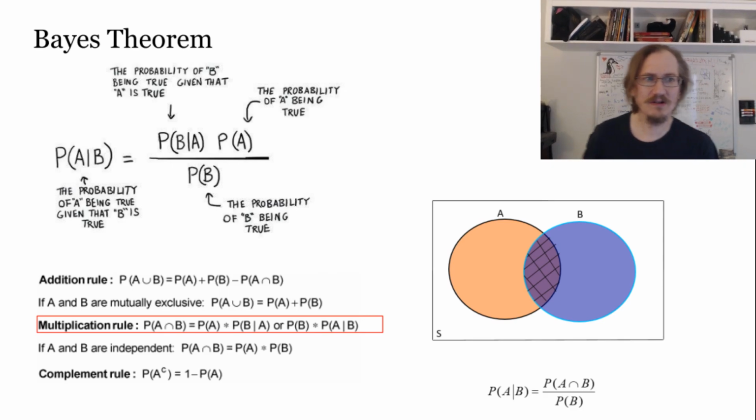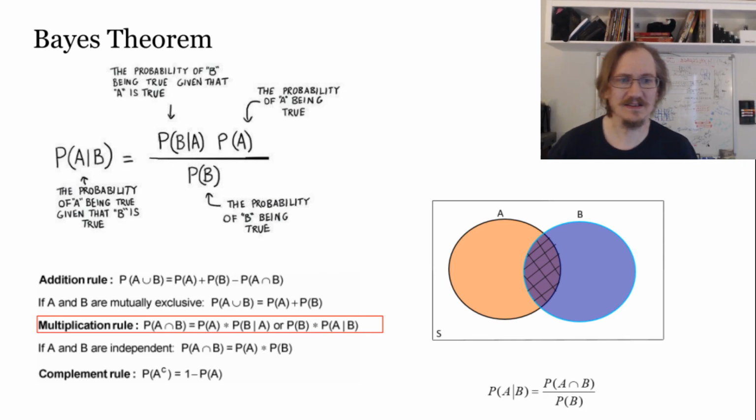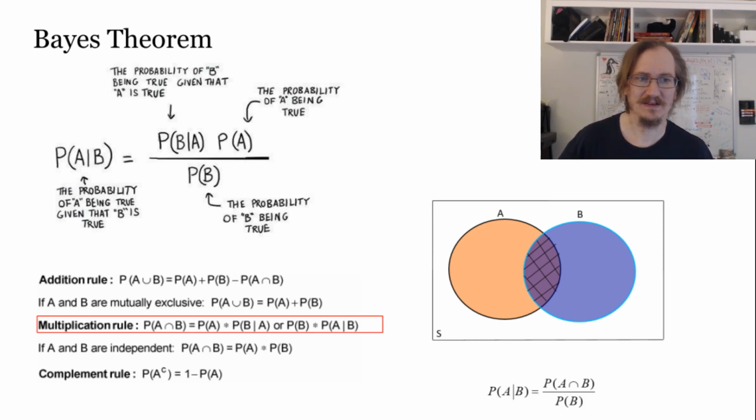The way to understand this is to look at our Venn diagram. What we're saying is we want to know the probability of A, given that we know B occurred. So if B occurred, we know the entire blue circle, all of B, is true. We know that B is true. That's really what we're saying, and we're really asking what is the ratio of the intersection to all of B. That's really what we're asking here.